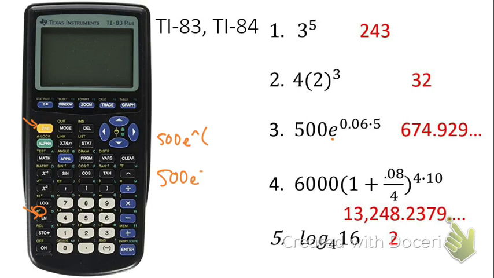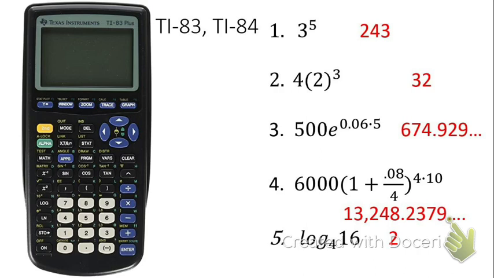Either way, you type in 0.06 times 5, parenthesis, or you type in 0.06 times 5 there, and it should end up with that. Okay, so by all means, please plug that in, take some time, pause the video, and make sure you can get that out of it. If you can't, then you need to message me on Google Hangouts. I would love to help out.